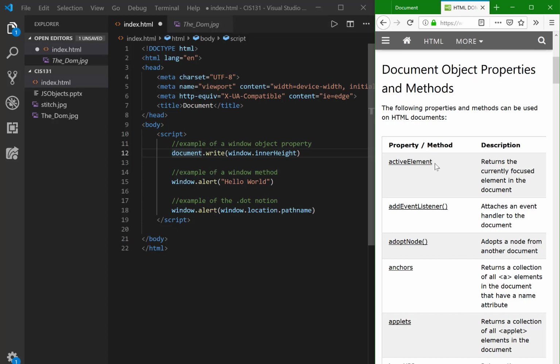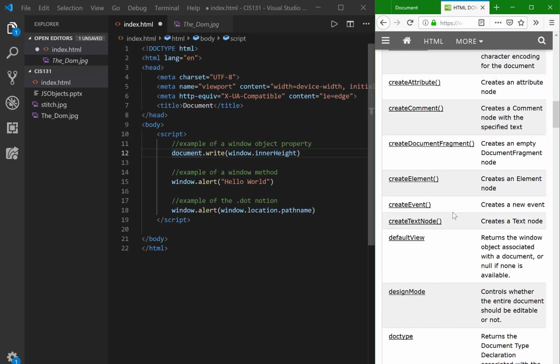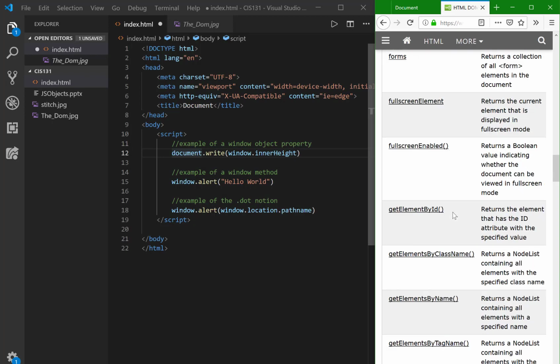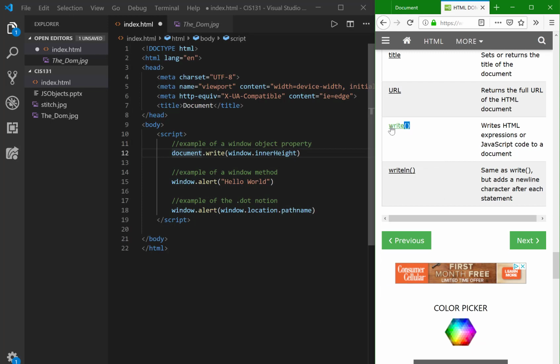So again, if I got returned a document object, if I go down far enough, I should have a method called write. There it is. And so that's the method that I'm referencing when we do this document.write. Because window is assumed, that is the parent object or the root of document, I can leave it out. This is correct or this is correct. Either way, that's why you don't see window on there all the time. It's implied, it's the default.